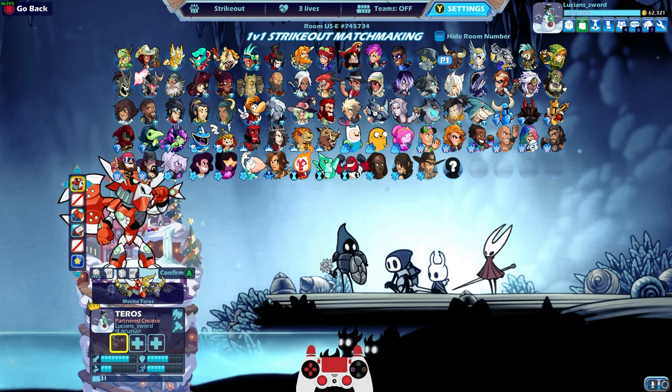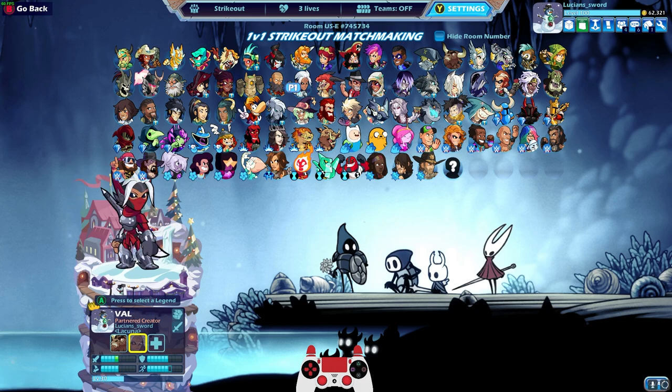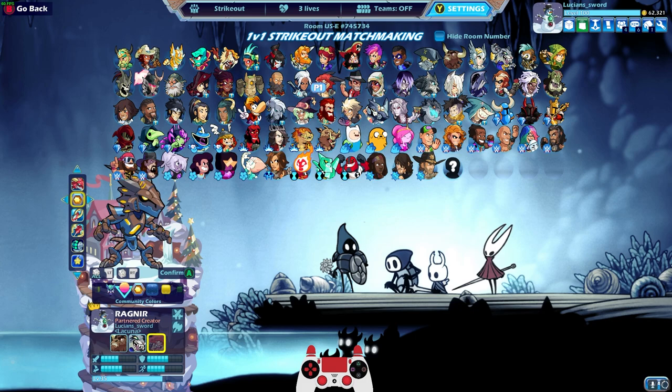Alright, we're gonna do one game. Mecha strikeout. We're gonna do Mecha Taros, Mecha Azuri. Gosh, I always think Azuri's down here. They keep moving her back up. Alright, we got Azuri. And then the Mecha Ragnar. And we're gonna go full esports. Oh, never mind. I can't do Ragnar.